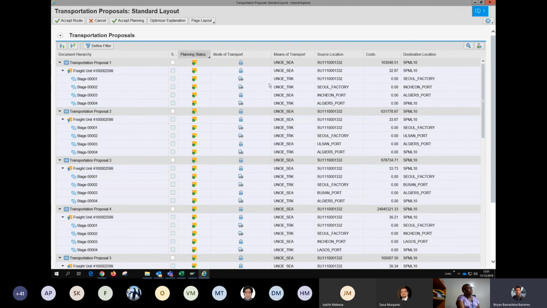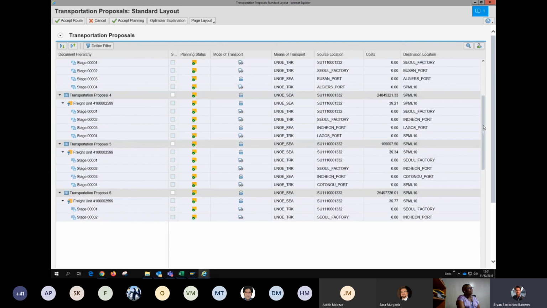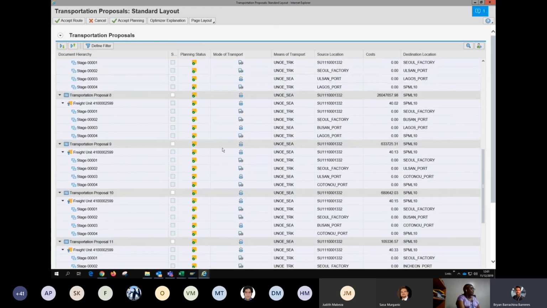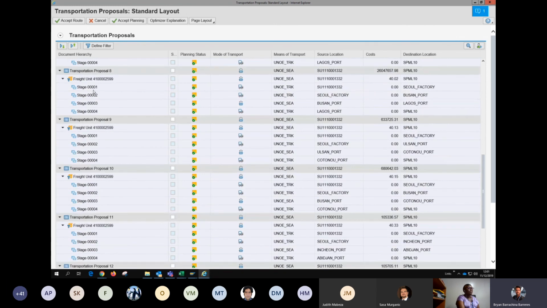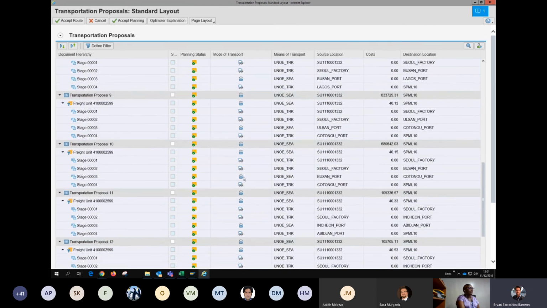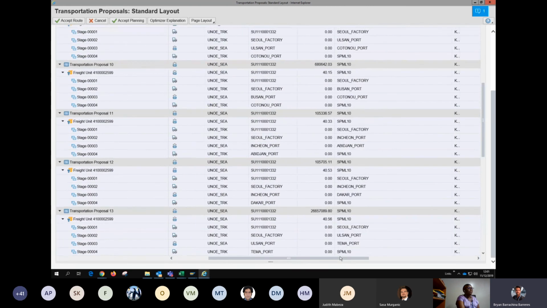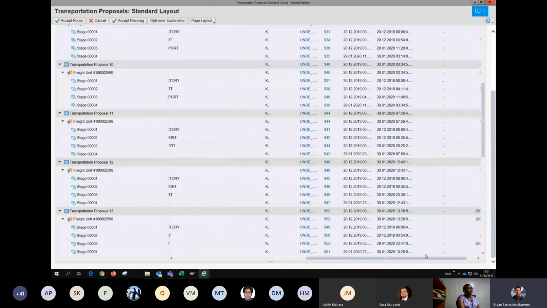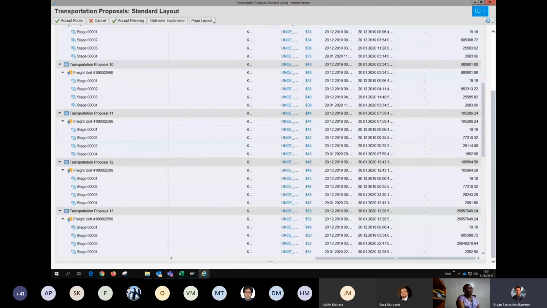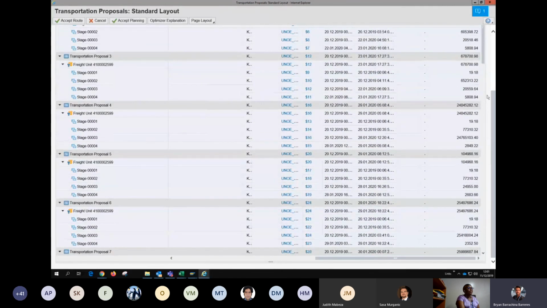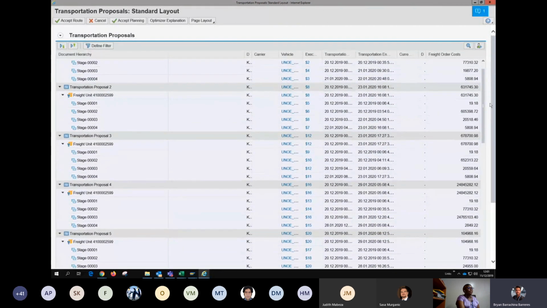And that's why when you're planning transportation, you should do so smartly, right? So you should optimize transportation proposals. You should look through all the proposals you have here on screen, whether they have 4 stages, 5 stages, 2 stages, and basically select the best option based on, and if I scroll down here, you can see, you can do so based on cost, you can do so based on duration, you can do so based on the distance as well.